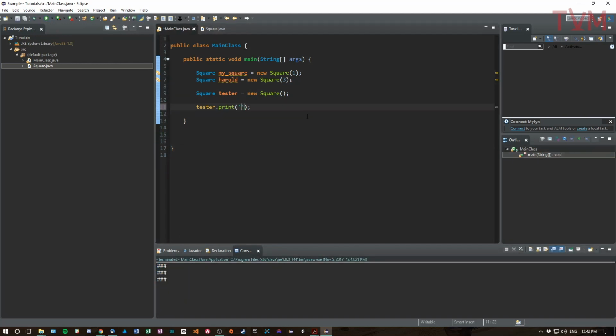Now let's call tester.print with caret like this. Boom, square of carrots. So that's it. So overloading just allows you to make a method with different inputs. Now remember, it always has to give back the same output. The output cannot change. So you can only change the inputs to overload a method. That's a really important detail and you should remember it.